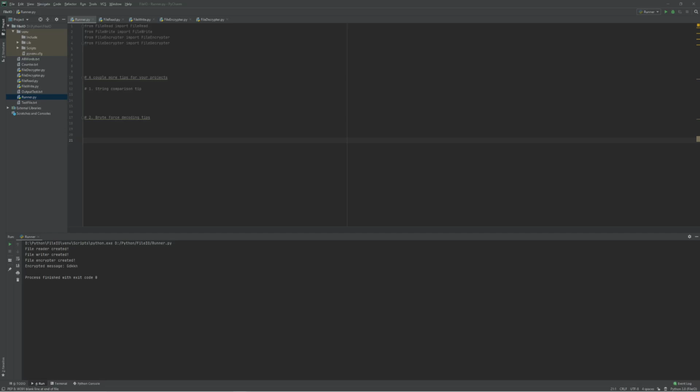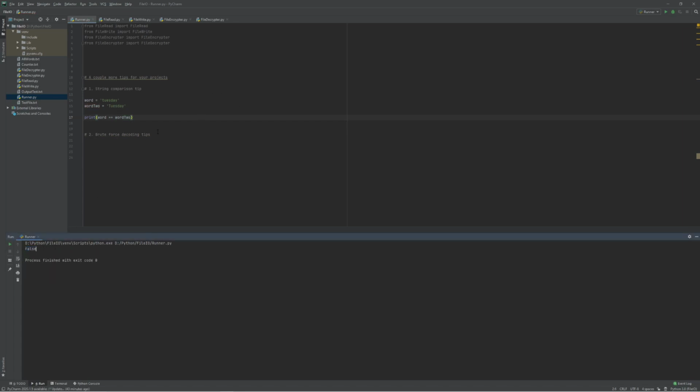All right, Python students, a couple more tips before you're really ready to tackle the project challenges in this unit. The first thing I want to show you is a tip for comparing strings. To do so, let's create a couple of them. I'm going to make a word here that's Tuesday, and another, word2, equals Tuesday with a capital T. And I want to print out if word equals word2. We'll see what it tells us when I print this out.